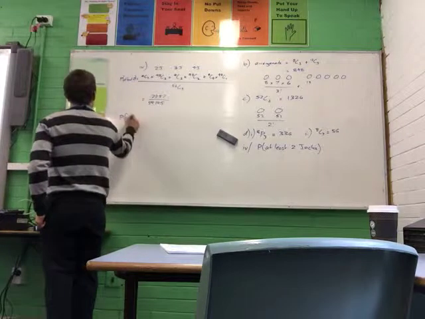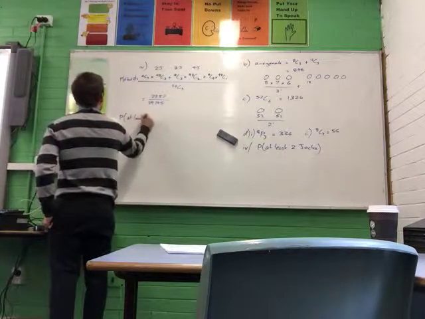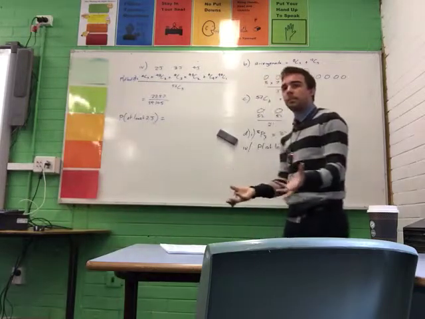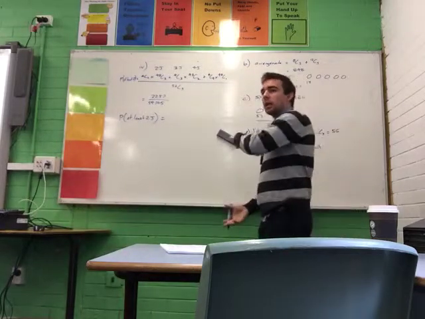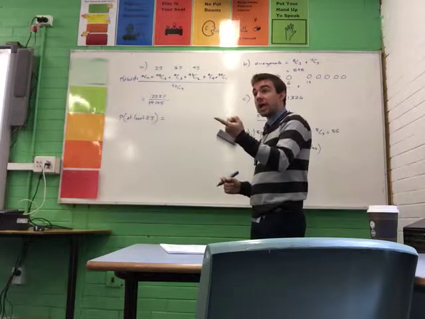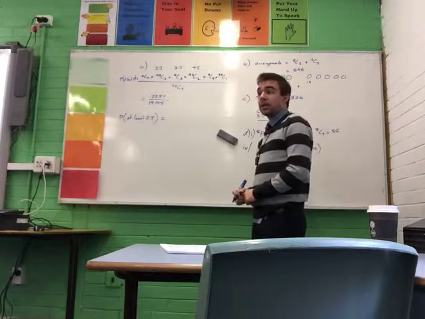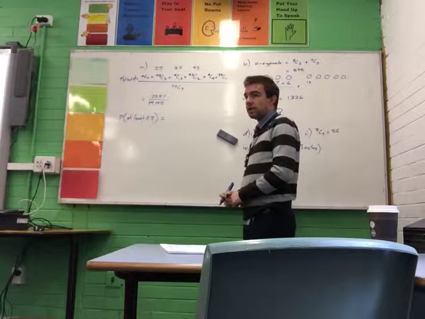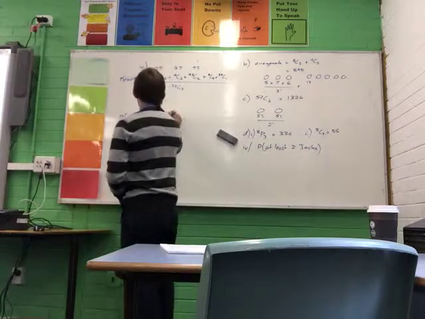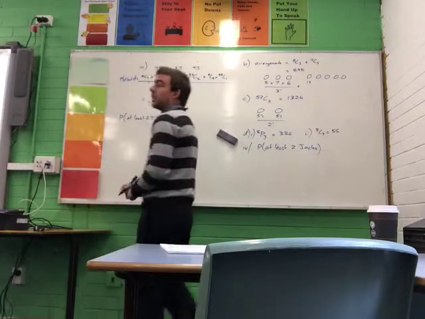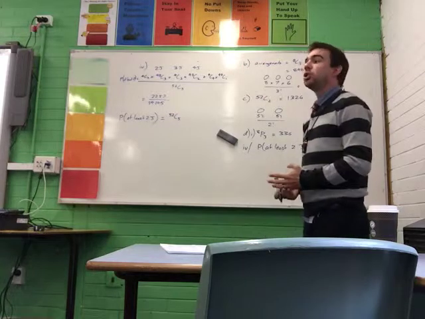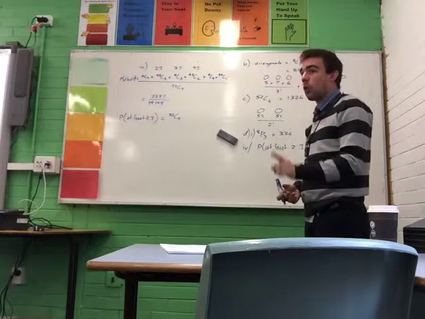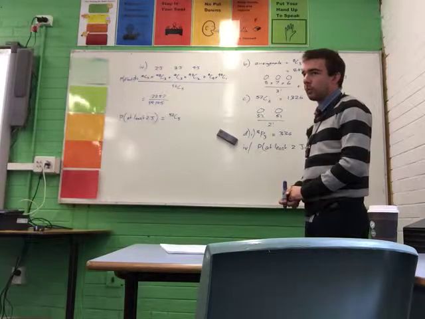Alright, let's do the other way. The probability of at least 2 jacks is going to be the total number of arrangements, take away the complement, which is 0 jacks and 1 jack, divided by the total number of arrangements for the probability. So there are 52C5 ways you can have 5 cards in your hand, remembering the order of those 5 cards is not important.